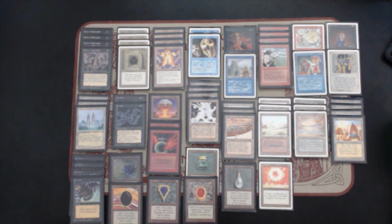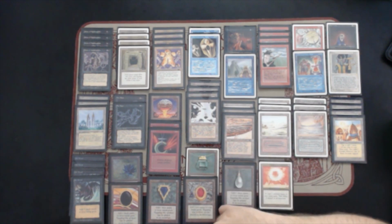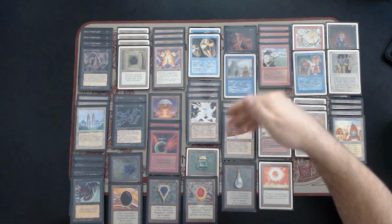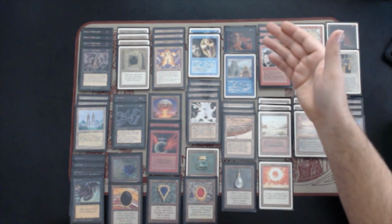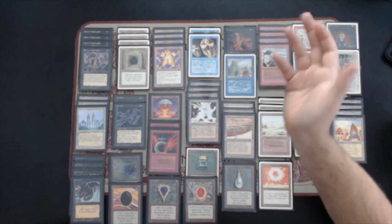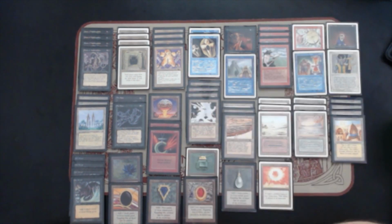Let's go over an example of Ancestral Recall and Chains of Mephistopheles real quick. Ancestral Recall says draw 3 cards. The way that works is it's like draw a card, draw a card, draw a card. So it triggers Chains 3 times. So if I have a Chains in play and my opponent tries to use Ancestral Recall to draw 3 cards, what they have to do is discard a card, draw a card, discard a card, draw a card, discard a card, draw a card. So that's how that works.